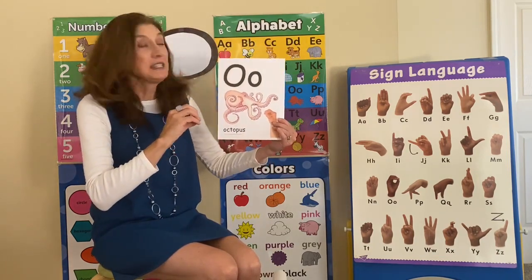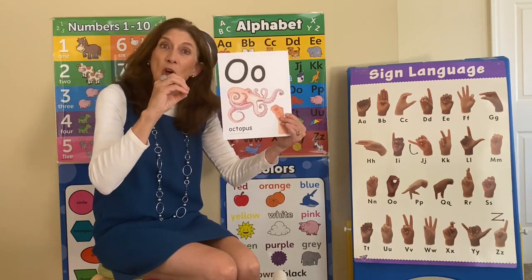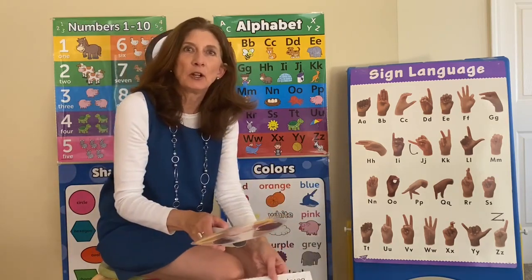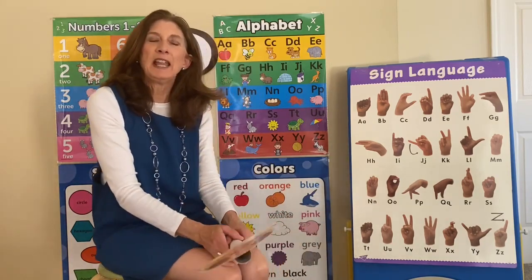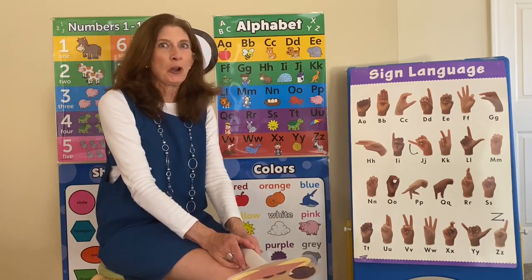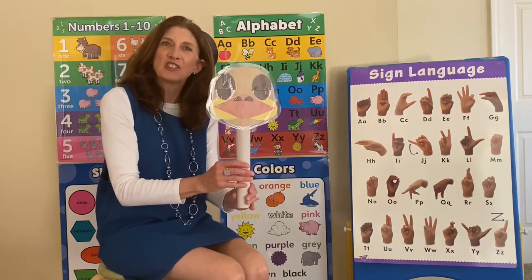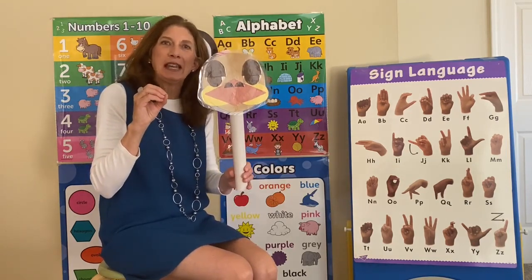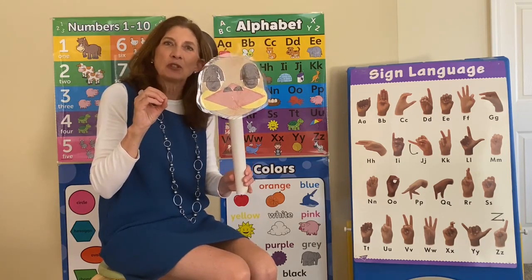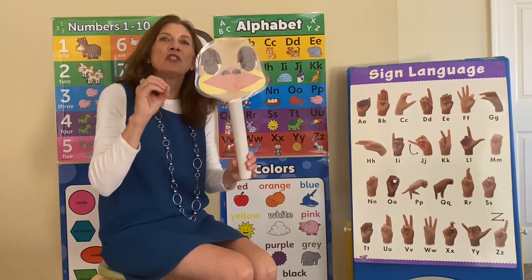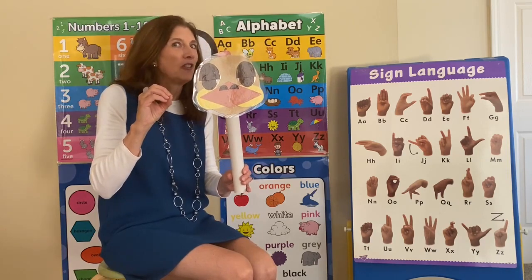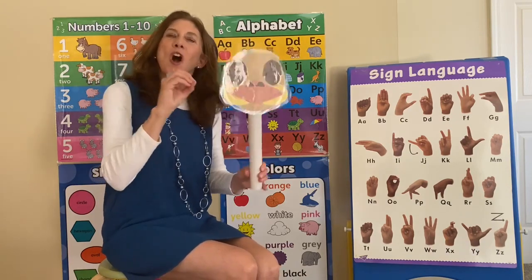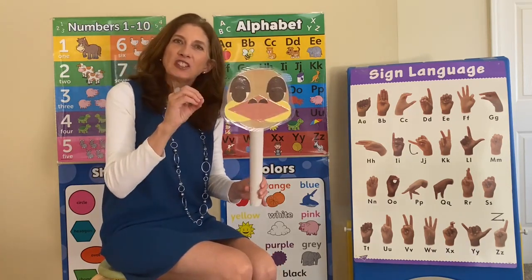So let's look and see what animal we have that starts with an O. It's not an octopus. Can you think of another animal that starts with the letter O? It has a really long neck. It's a very big bird. It's an ostrich. Let's get ready for the letter O cheer. His name is Oliver. Oliver starts with an O too. Oliver Ostrich. Remember, you hear that ah sound at the very beginning. This is his cheer. O, ah for Oliver Ostrich.